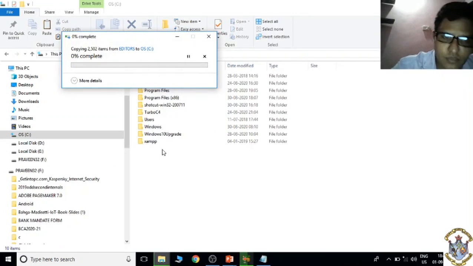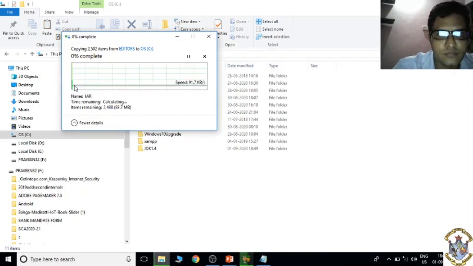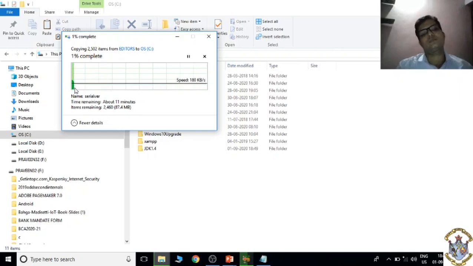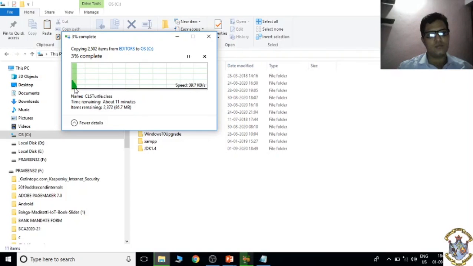So it will take some little time. It doesn't take so much time. As it consumes very little space, it will be finished within a fraction of a second. Let me wait. Oh, 11 minutes. Why? Because it is from the pen drive, right? Once it moves, I will show some of the programs. I don't show all the programs. You just go through the rest of the programs and try your own programs. It is always better to try your own programs.